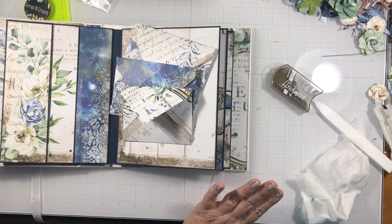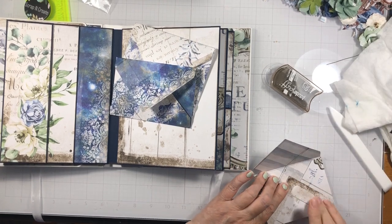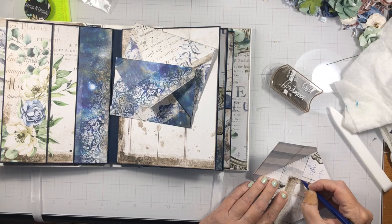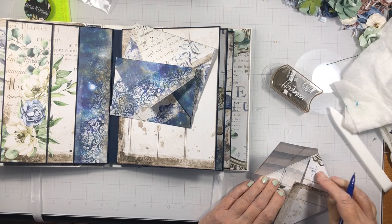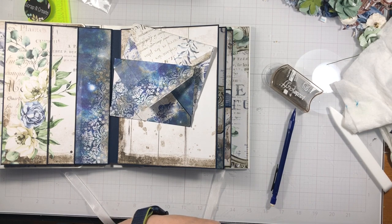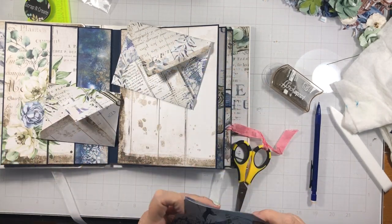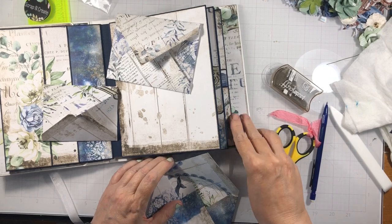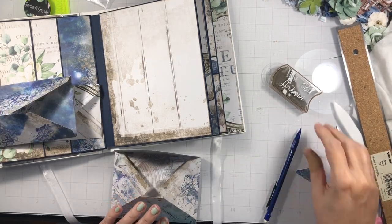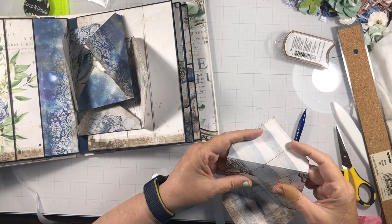Let's see, I'm trying to decide how I want to cut that little triangle, if I just want to mark it and cut it by hand. This one, and I think I maybe use a ruler on these because these are longer. Good. And I'm gonna ink these. All right, and I didn't ink that one in our fold. I wonder if I should. Probably I should.